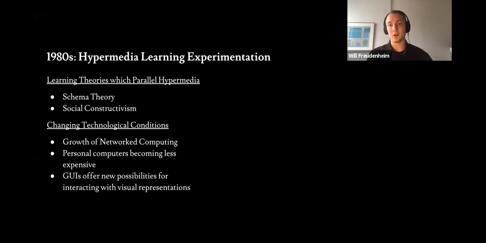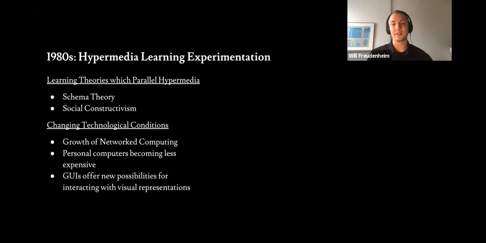One model of learning that stands out for its overlap with hypertext vocabulary is the model of schemas — a concept from psychology and cognitive science describing patterns of thought or behavior which organize information and the relationships between them. The model of schema considers mental constructs as individual nodes which together form networks of ideas through associative structures consisting of attributes and relationships. Schemas focus attention on the role that old knowledge plays in acquiring new knowledge — new knowledge is filtered and interpreted through these webs of pre-existing associations.